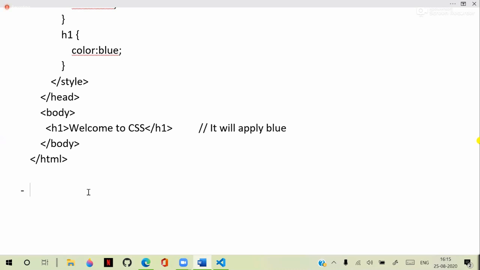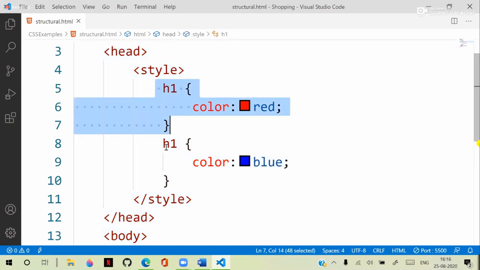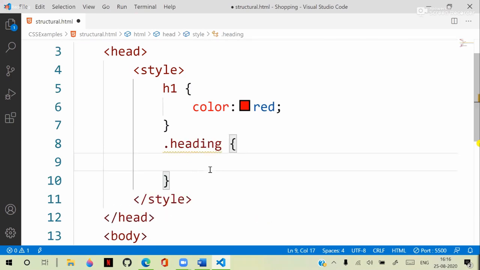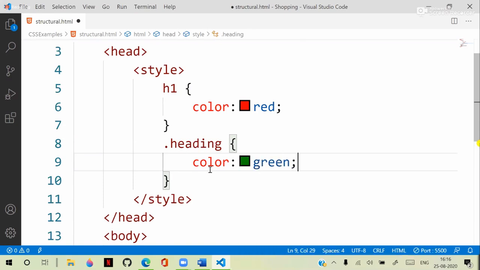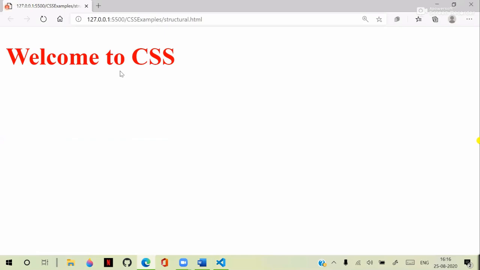For example, heading 1 color is red, and I applied a class, dot heading, and this color is some green. Currently heading 1 is using red color.